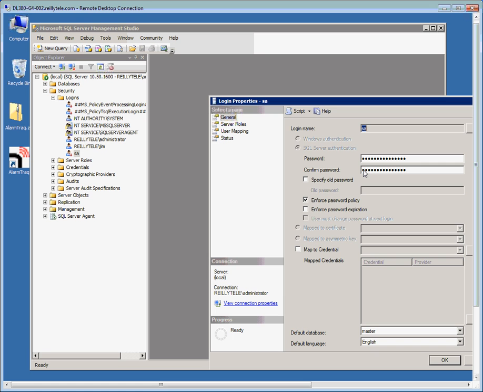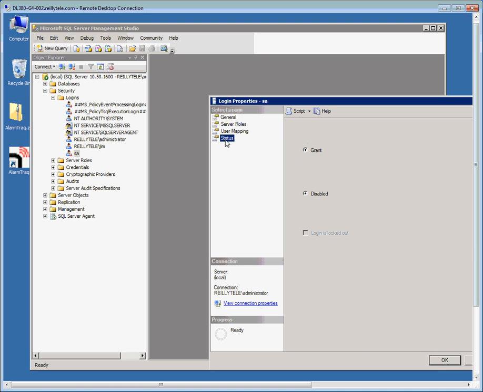And first thing I'm going to do is give it a password that I know. In this case, I'm just going to make it ALARMTRAQ. And I'm going to uncheck the enforced password policy, just so it doesn't force me to make a stronger password. That works for me.